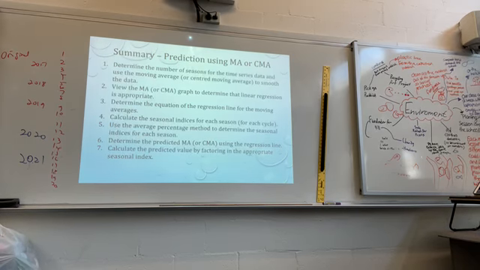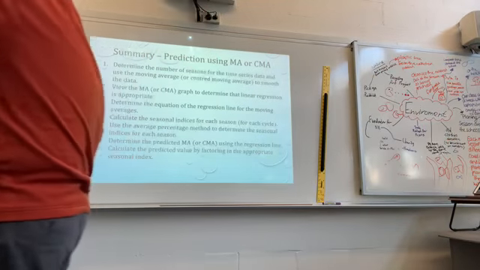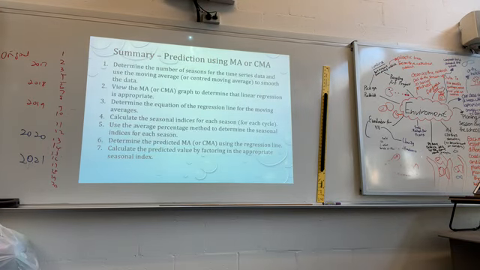I have not seen a question where linear regression is not appropriate. Determine the equation of the regression line for the moving averages. This time, T, you start off with 1, 2, 3, 4, 5, 6, 7, 8. So you know, when you put in the information, if it is a 3-point moving average, you'll start off with 2. If it is a 4 standard moving average, you'll start off with 3 and so on and so forth.